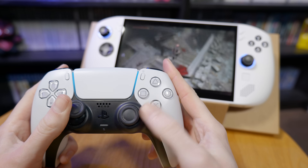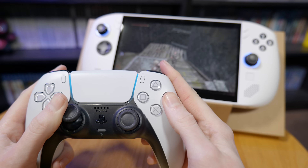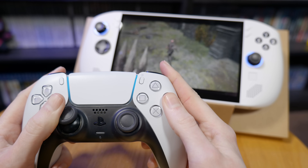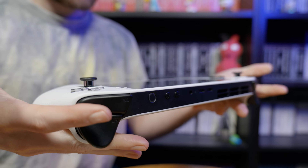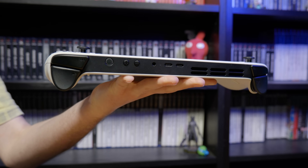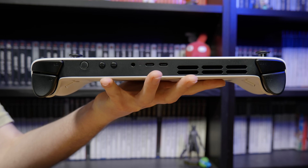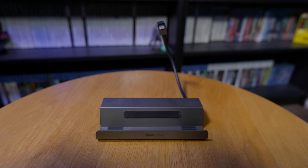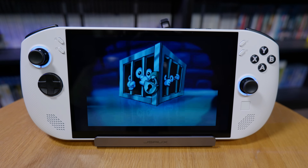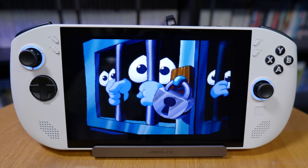If you want to do multiplayer or connect to an external display you can still do that by connecting standard controllers, so you're not losing out on any features with this more traditional design. The feel of the device in the hands is very, very good — it weighs 1.61 pounds which is fairly heavy, but they've distributed the weight well so it feels much lighter without feeling flimsy. The ergonomics and inputs are pretty much perfect, making this look like a very good emulation powerhouse.